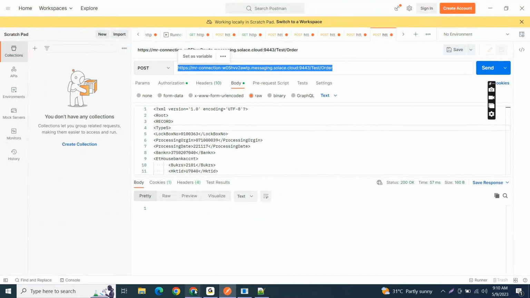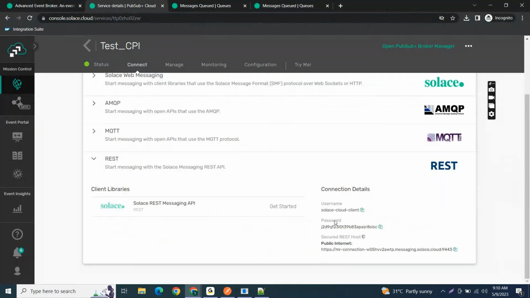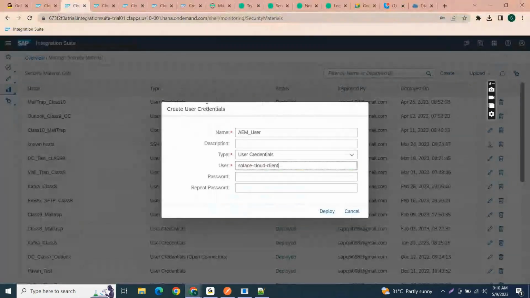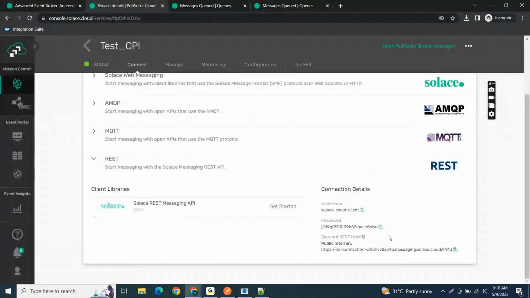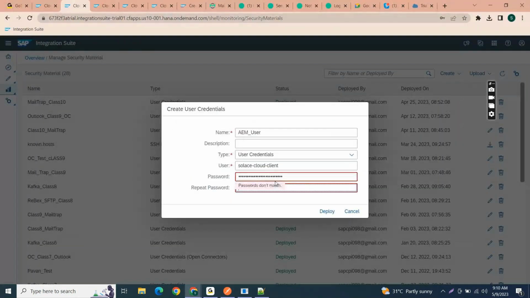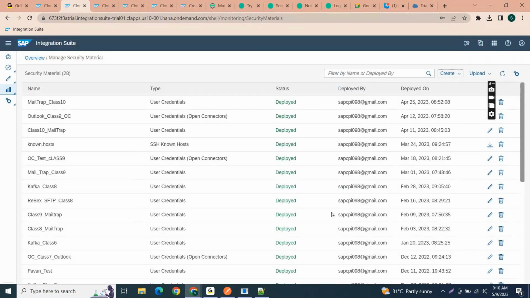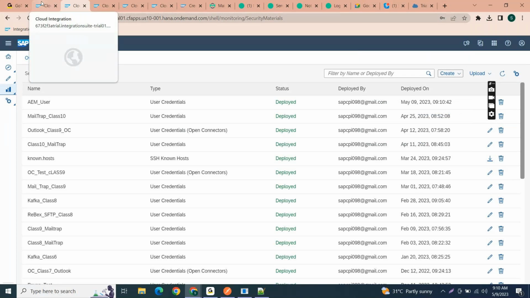Anyone? Where do I place this username? Here you can see I took this username and password from here. This is the user and this is the password. Let me deploy this. So see, AEM underscore user. Let me save this and deploy this.